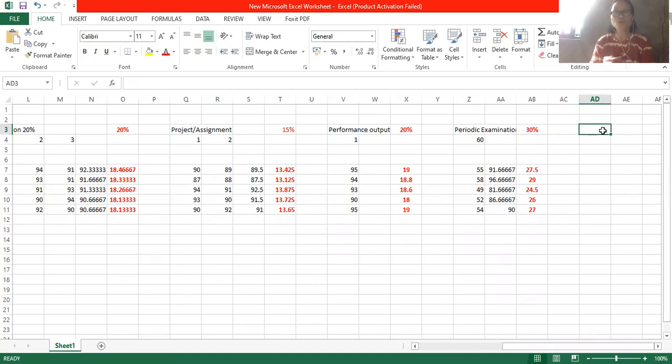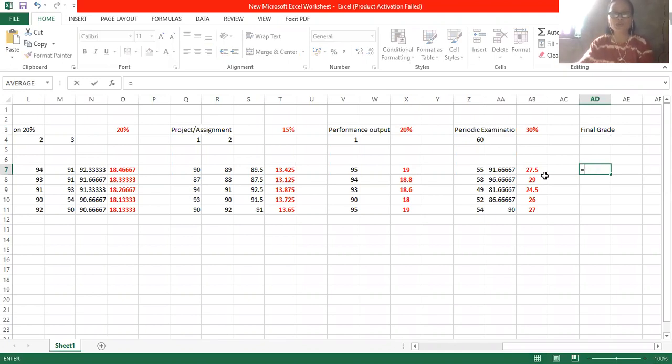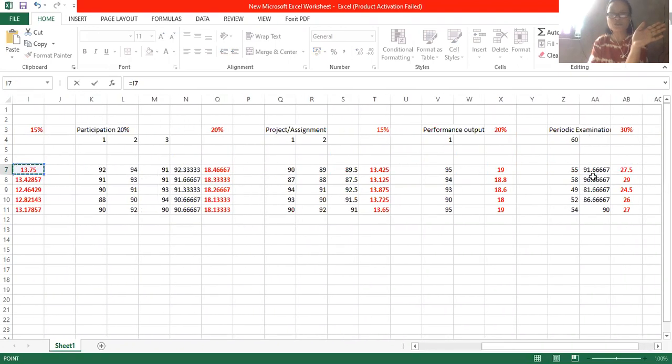Now, we are going to get the final grade of our students. So final grade. How are we going to do that? Okay, so let's click it here. We put equals. Okay, we have to go to quizzes first. Okay, let's move the arrow to the left. Okay, there you go. You click this one. But before you click for a while, let's put sum first.